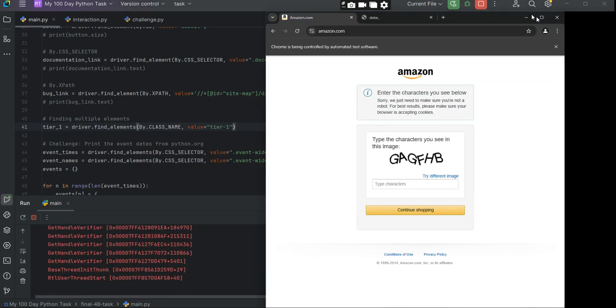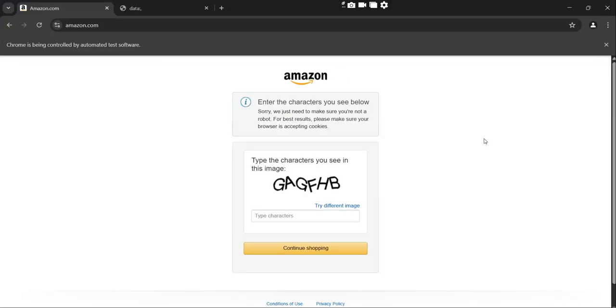Wait, I'll show you. Here, it's in here. This is the real one. I mean, no, this is the one I made, because the real Google doesn't have this message, like Chrome is being controlled by automated test software.